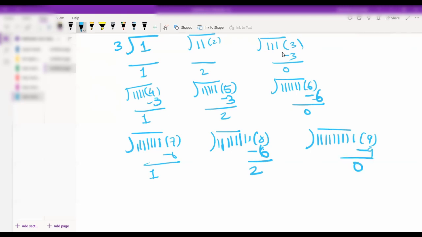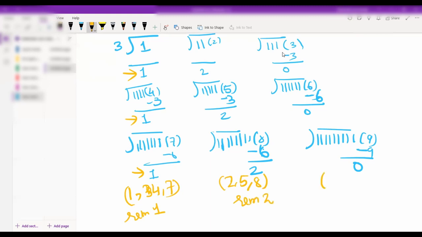So in all these scenarios we can find out there are common remainders. So this situation we can pull together. That is, number 1, number 4 and number 7 are generating what? They are generating remainder 1. Here the scenario is 2, 5 and 8. 2, 5 and 8 they are generating remainder 2. And numbers 3, 6 and 9 they are generating remainder 0.